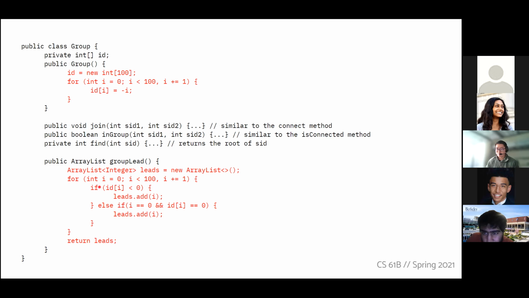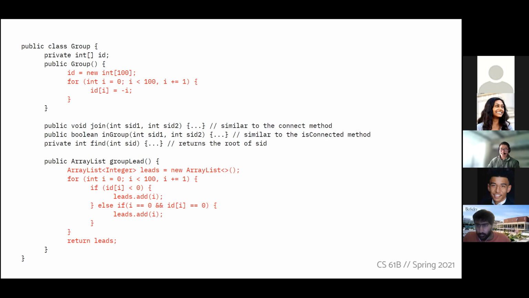To answer a question that I'm seeing repeatedly in the chat, this is more an implementation of a quick union rather than weighted quick union. And since we are not accounting for size when we combine groups in this class, instead of keeping the negative of the size, we are keeping the negative of the leader of each group as the value of the root of the tree. So -99, for instance, would mean that the leader is 99, not that there's 99 people within that group. I hope that clears that up.